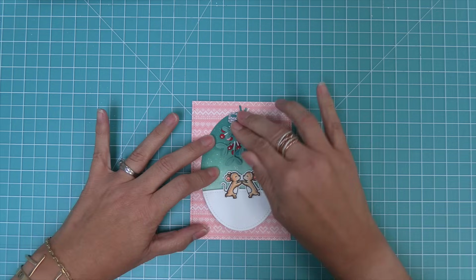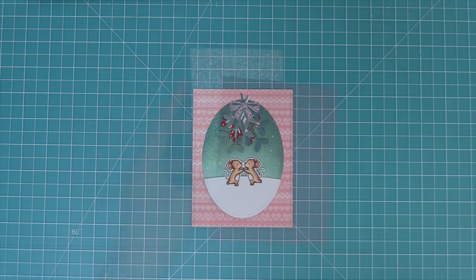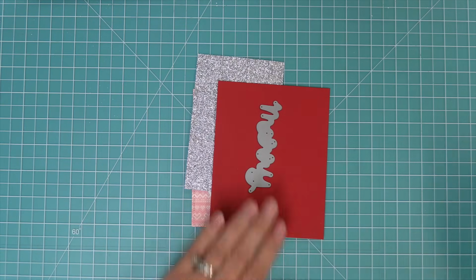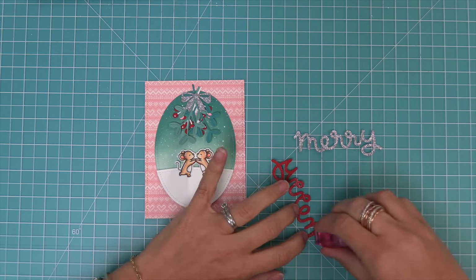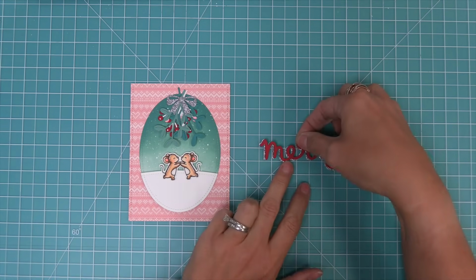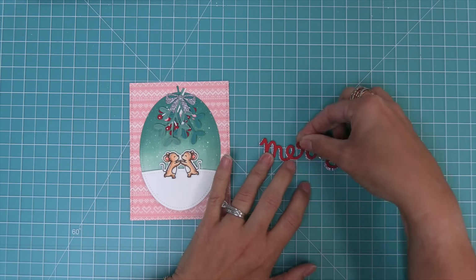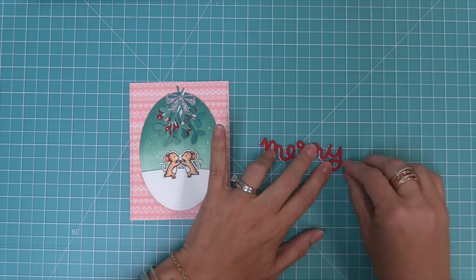Next, we'll work on the sentiment. And Tammy had a really fun custom sentiment for this card that said Merry with the scripty Merry and then Christmas at the bottom. So we cut that scripty Merry from some red cardstock as well as some silver glitter cardstock. And we're going to layer these two together with a little bit of an offset so that it looks like this scripty Merry has a glittery drop shadow behind it.